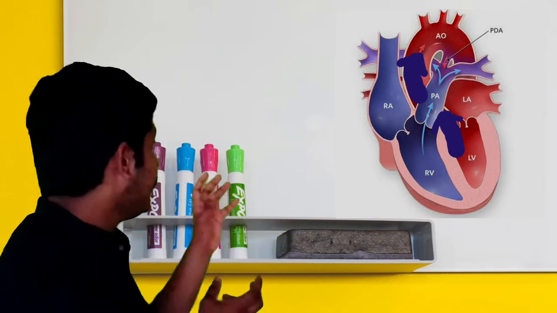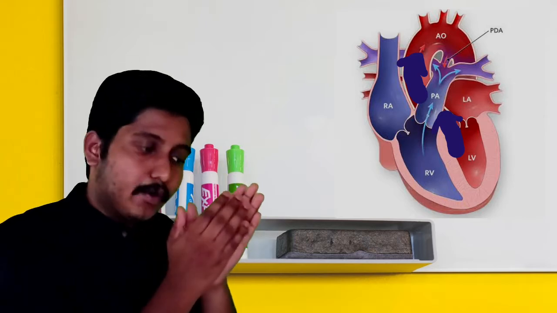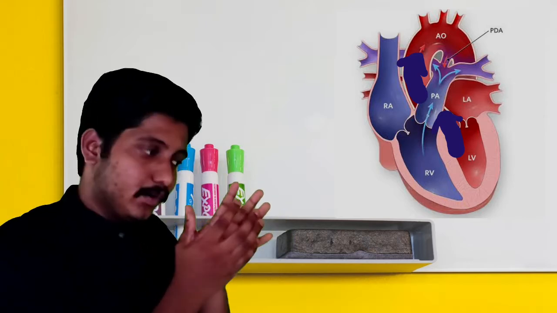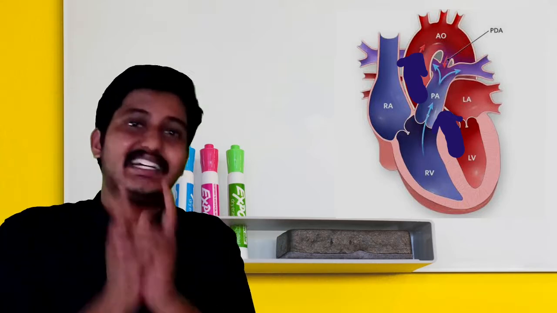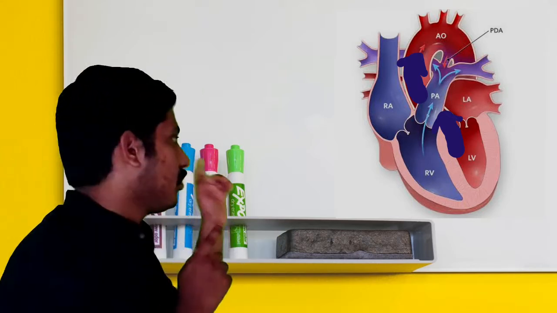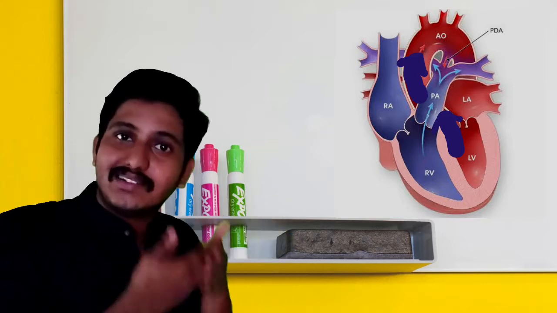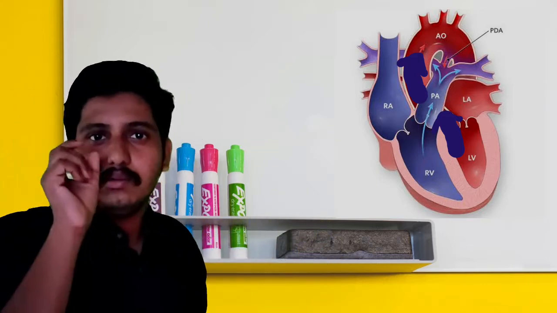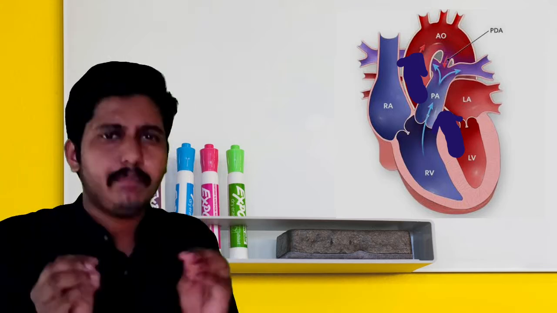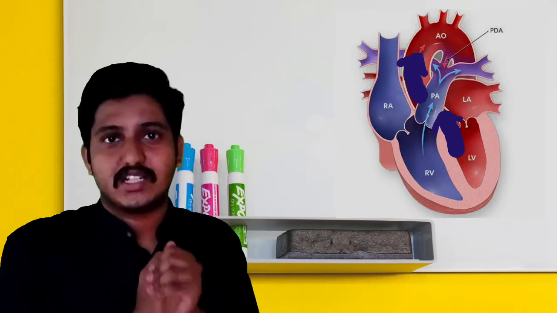Now we have increased blood in the aorta also. So the aorta has to dilate a little. Since the aorta dilates, there will be an aortic ejection click also. The ejection click will be heard just preceding this continuous murmur in PDA, although it cannot usually be appreciated. So this is what is happening in PDA.